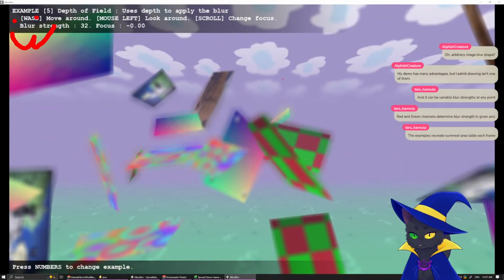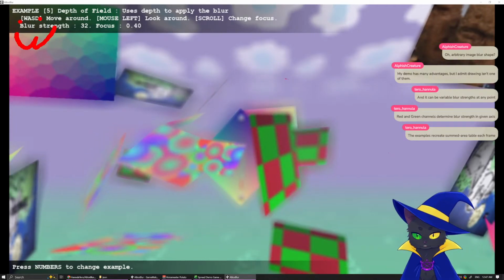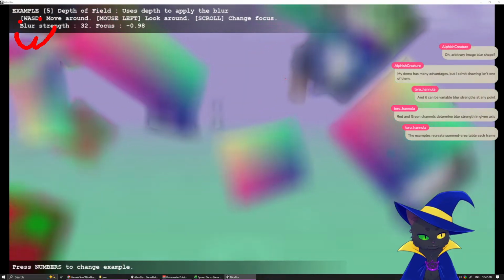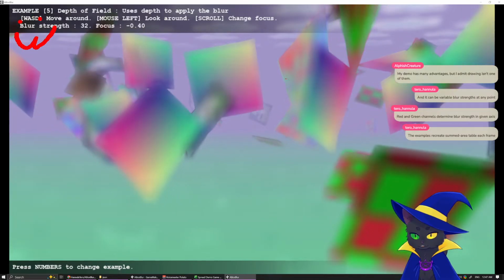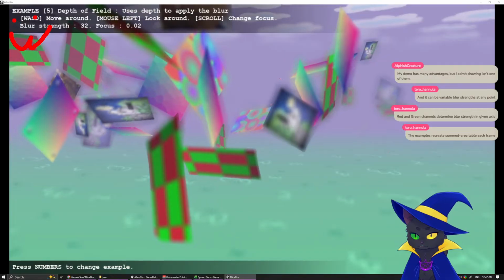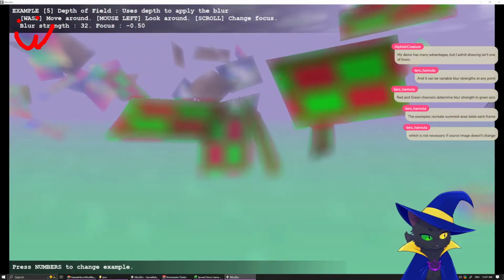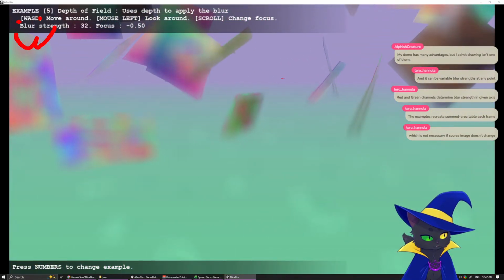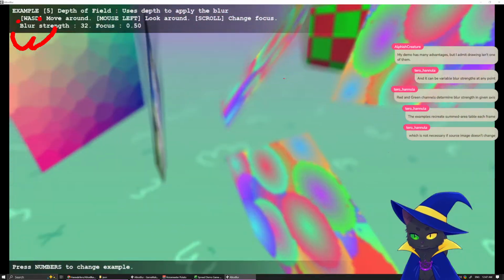I won't lie, this must be what it's like not wearing glasses and being really blind. I say this as someone who can't see very far, but I can see just far enough. To get roughly my eyesight, I don't think I can replicate it like this. The examples recreate the summed area table each frame, which is necessary unless the source image doesn't change. For sure.